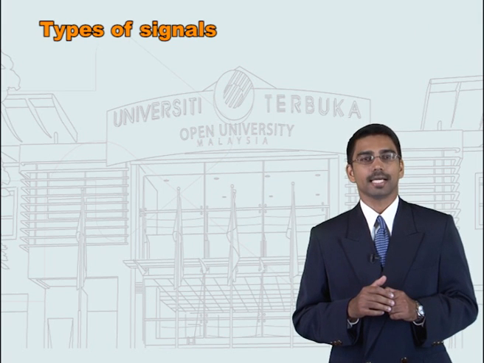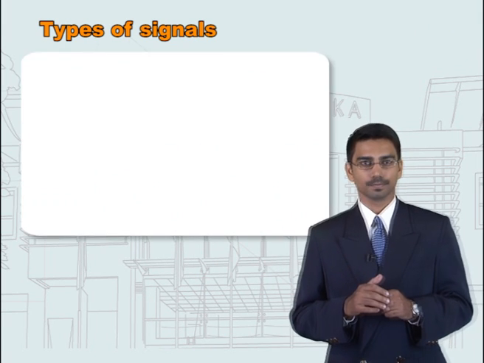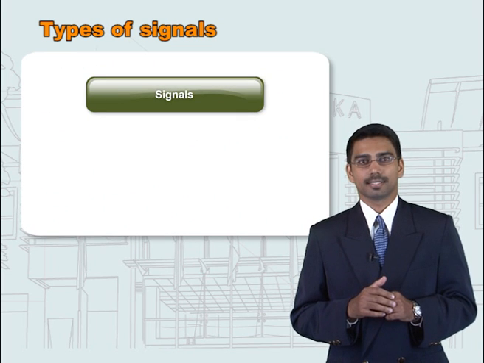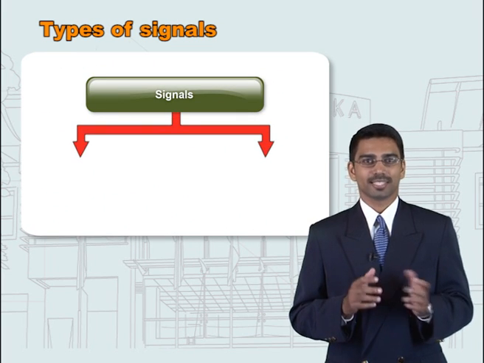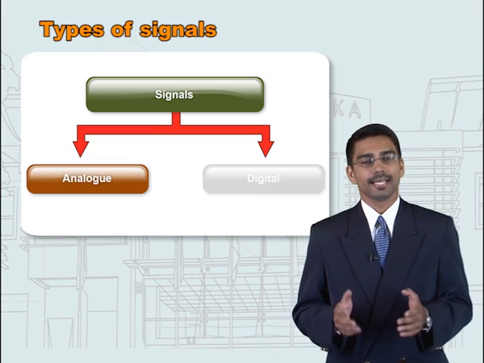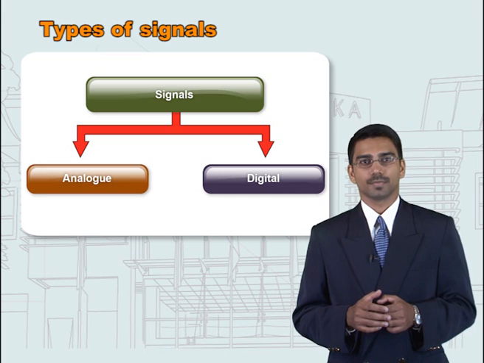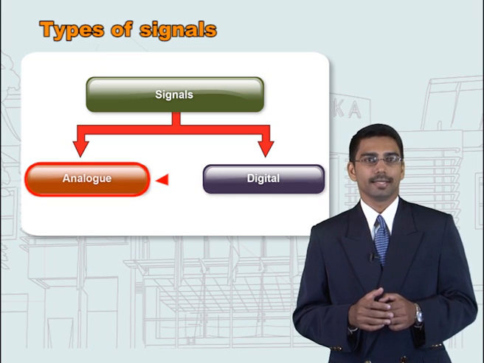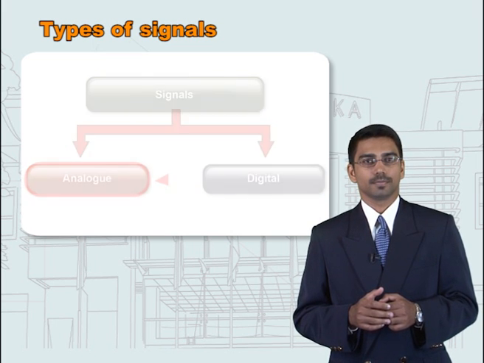Now, I had mentioned about data communication in the earlier part of this session. One of the features of data communication is the types of signal. Two forms of signals that can represent information for transmission via the communication lines are analog signals and digital signals. First, let's look at analog signals.